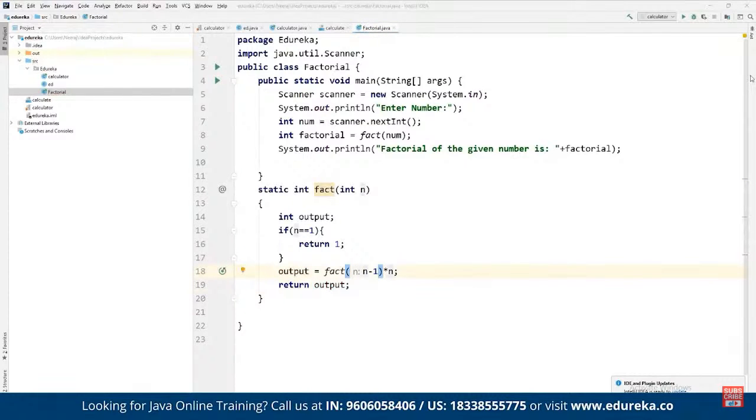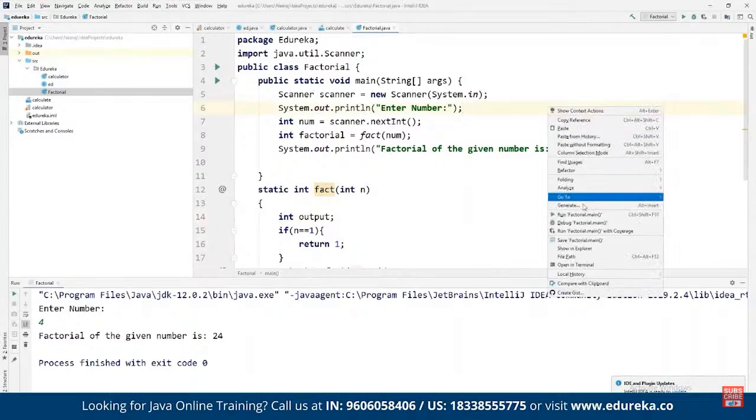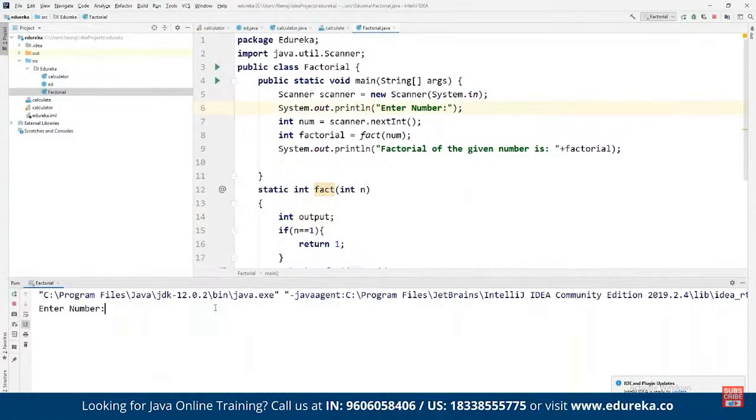So if you execute the same thing at your end, you will be able to find the entire result as well. For example, here we have entered the factorial number as 4, and now we can see the factorial has been given to us as 24. Same way, if we find the factorial for another number, let's say 7, we can see the factorial for 7 is 5040. So 7 factorial simply means 7 multiplied by 6 multiplied by 5 multiplied by 4, 3, 2, and 1, and that is the result that we get.